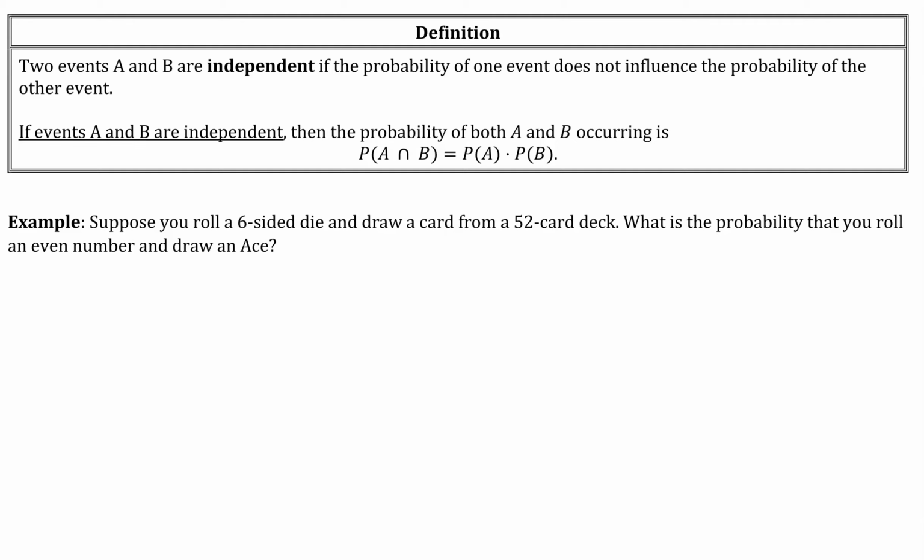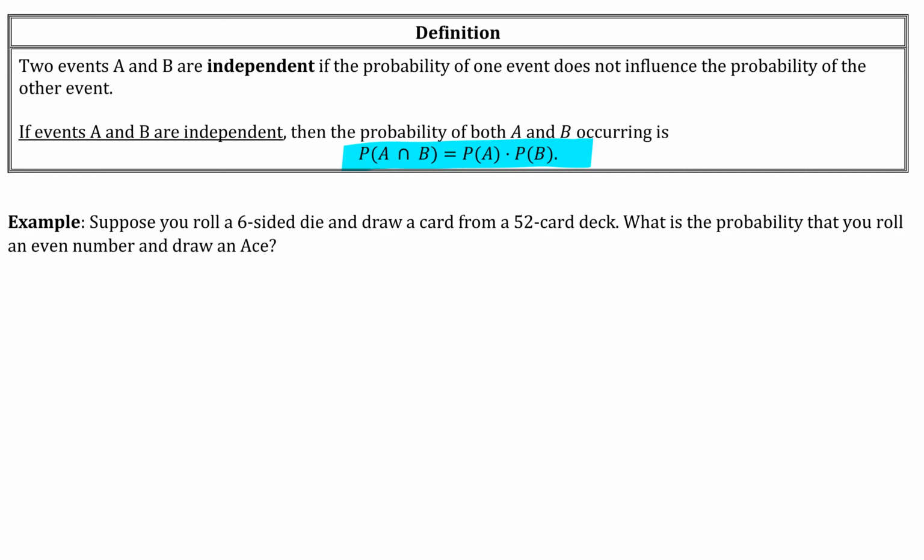In this video, we will calculate the probability of two independent events. As a reminder, when two events are independent, let's call them A and B, then the probability of both occurring is simply the multiplication of the probability of A and the probability of B. So we're going to refer back to this formula when we are solving these problems. All right, let's take a look at the first example.